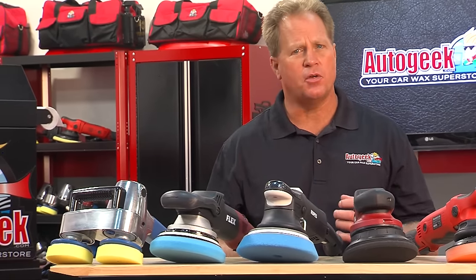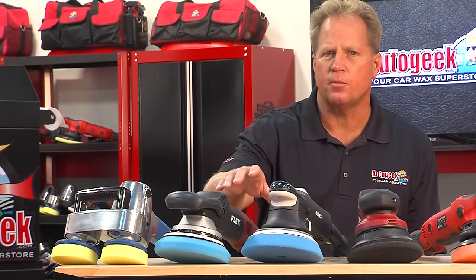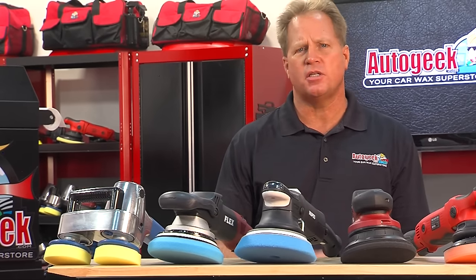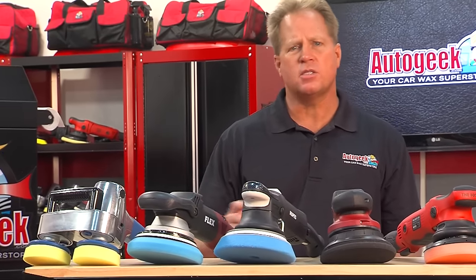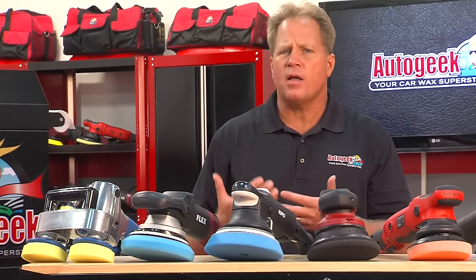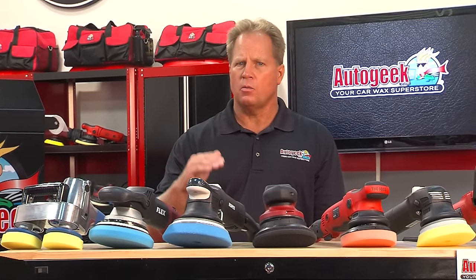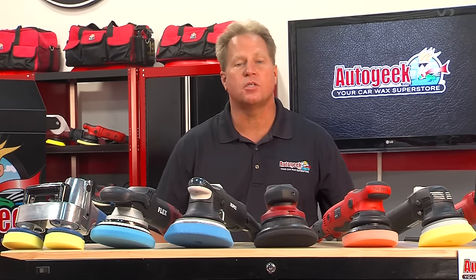This gives you a lot of power, so if you're looking for something to really tackle high production work, this would be the tool for you. And this last tool here on the end is the Cyclo polisher. This has been around since the 1950s, and it has a reputation that's unparalleled for durability and reliability. What makes it unique is that instead of having one buffing pad, it has two buffing pads. Since it's balanced and easy to handle, a lot of people really gravitate towards this polisher. So here's a collection of tools if you're in that intermediate category with some experience but looking for more power.